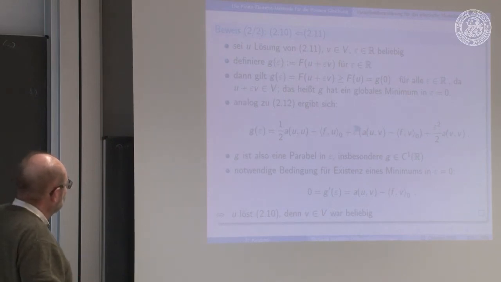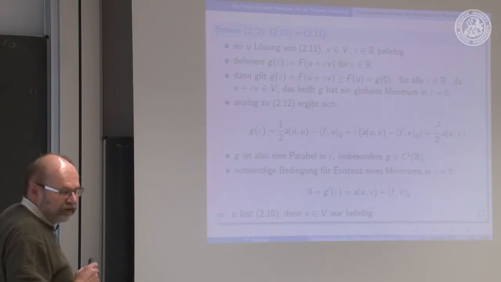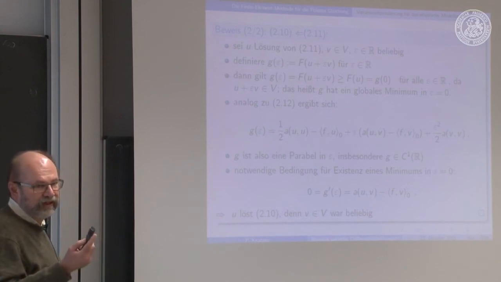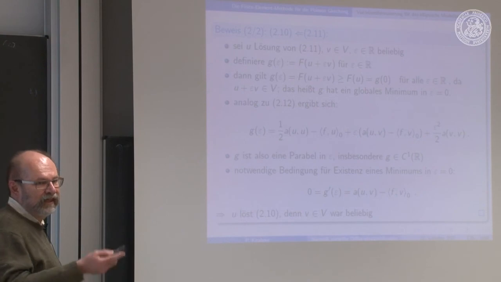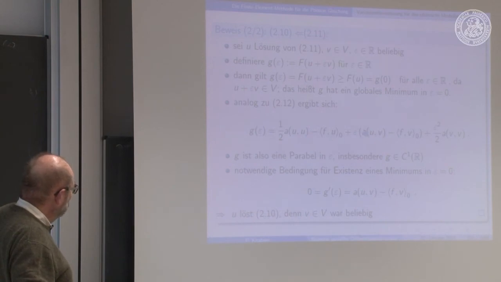Okay, is this G differentiable? So we work out what this G is. We plug in again this U plus epsilon V. It's the same computation as before. Now, I think before this V was called W, and now there's an epsilon in front of that. Correspondingly, how often the V appears, an epsilon goes out. And so we get terms without epsilon, terms with one epsilon, and one term with epsilon squared.